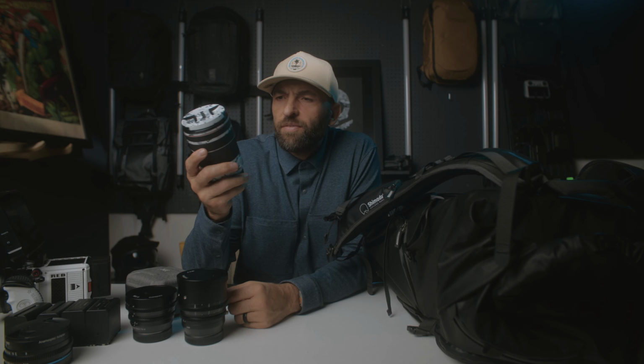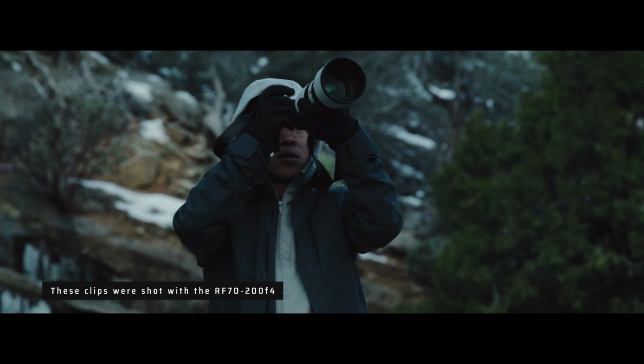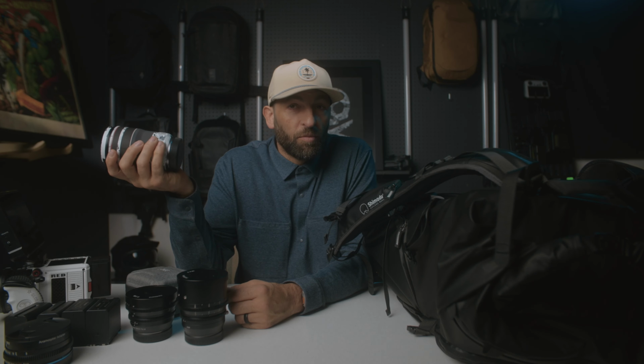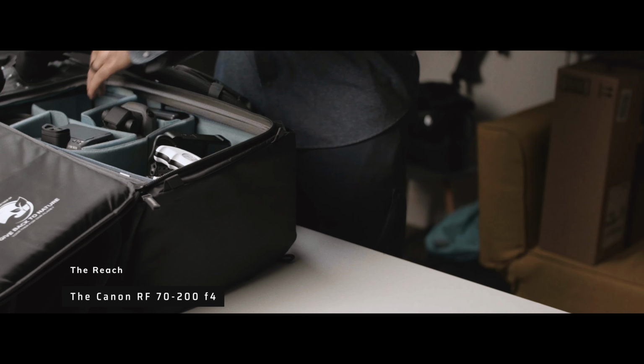I did take my RF70 to 200. You're shooting something like the Firefall. That's pretty far away. I did want some distance. It's got IS. I used it in a couple shots in the intro video. Shot my time lapse on it. And it ended up working really well. And I felt like it fit in with the rest of the glass very smoothly.